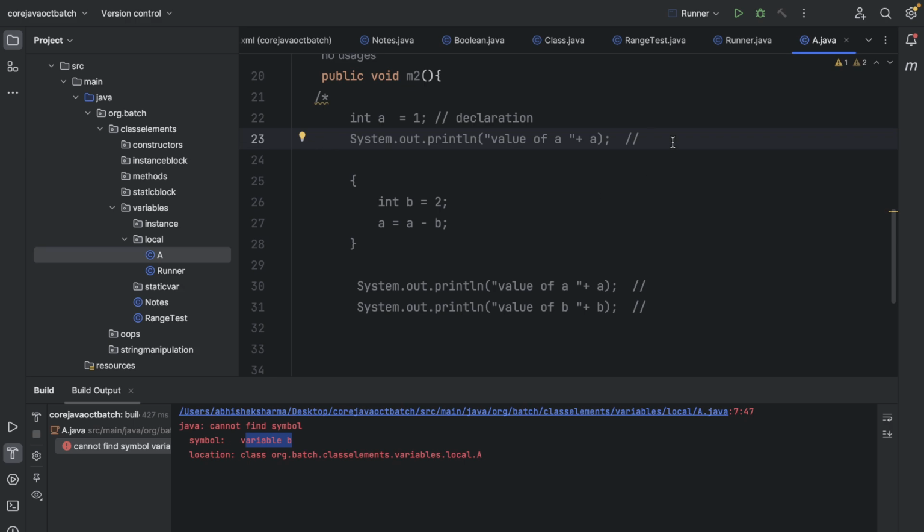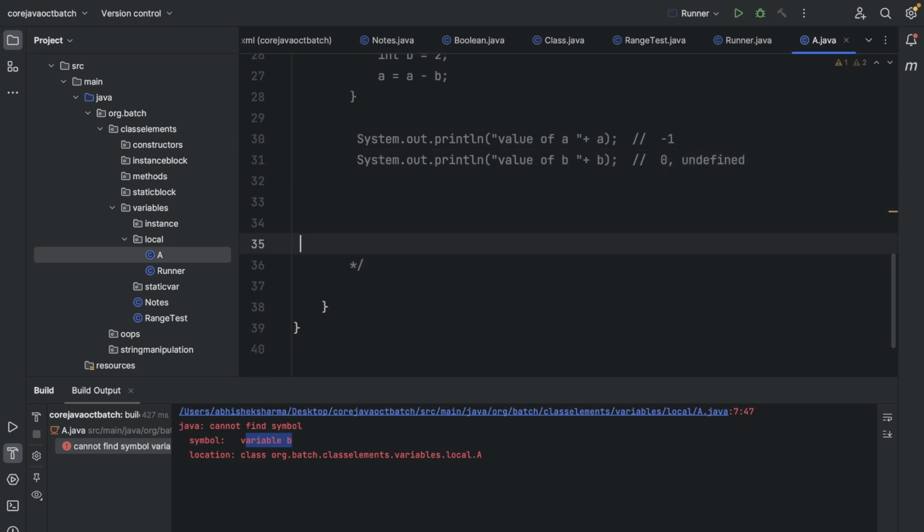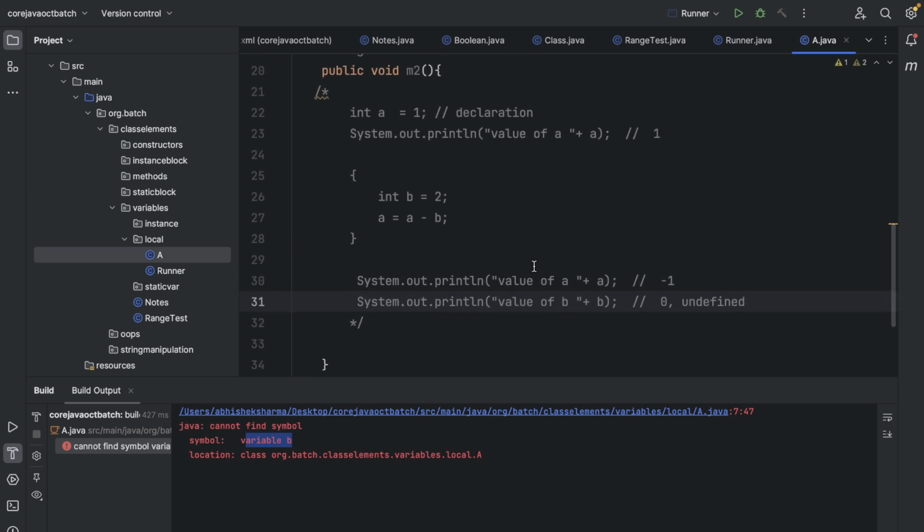All right, let's try to make it quick. What will be the output at line number 23? Obviously 1, right? What will be the output at line number 30? See, you can answer, right? There is nothing wrong if you answer it wrong, right? -1? Okay. It will be undefined. Who says 0? Oh, me, sir. Okay. Hi, Shubhar. Okay, great. So this is the answer, right? Everyone has agreed. If anyone doesn't agree, they can also give some answers, right?